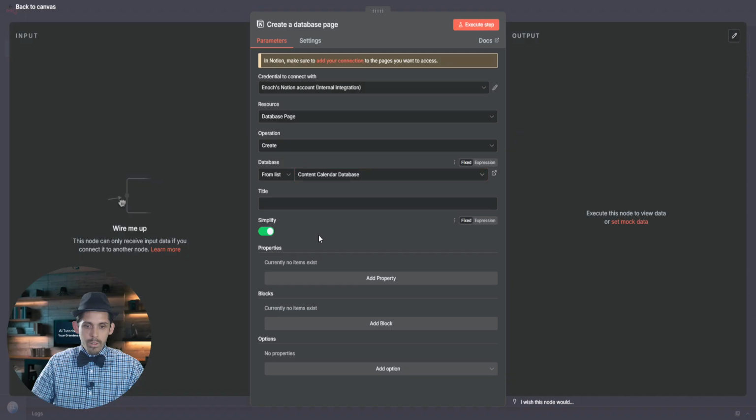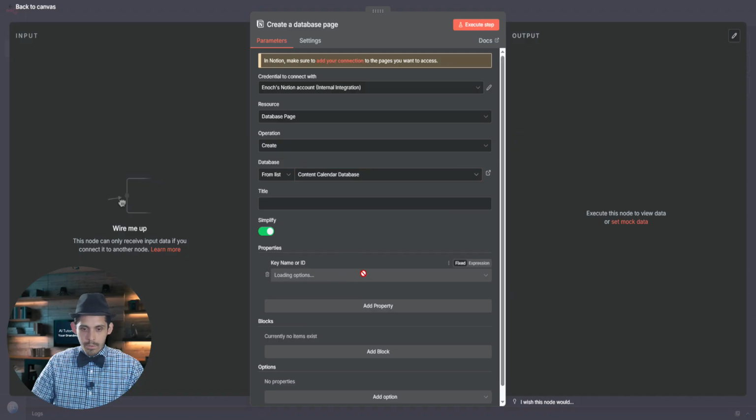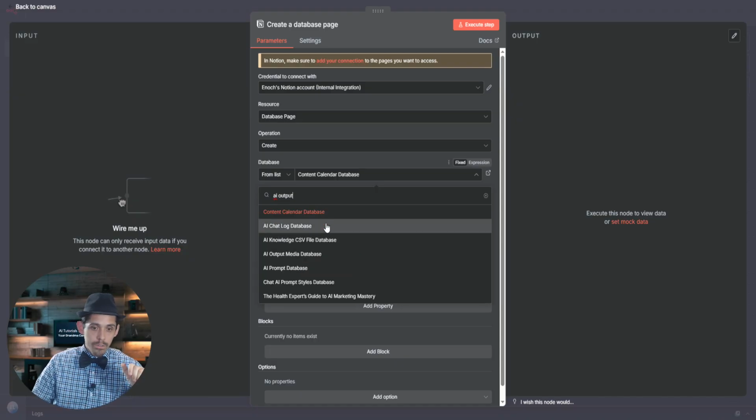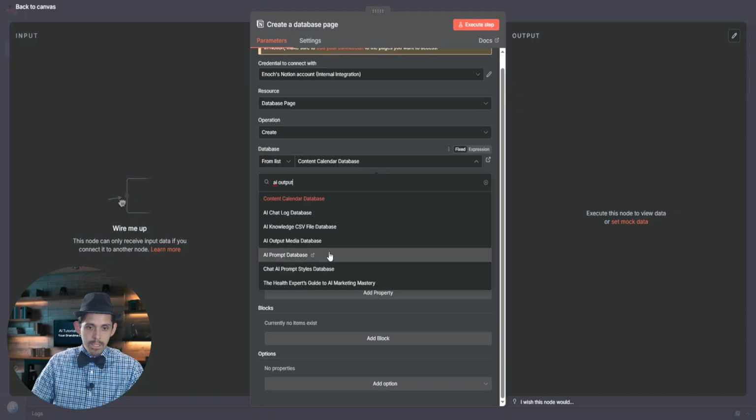Well, one thing that I've realized is that when you're adding a page, maybe what I could do is AI output. I have a database where I post all of my AI media. There it is. Okay, clicked the wrong button.